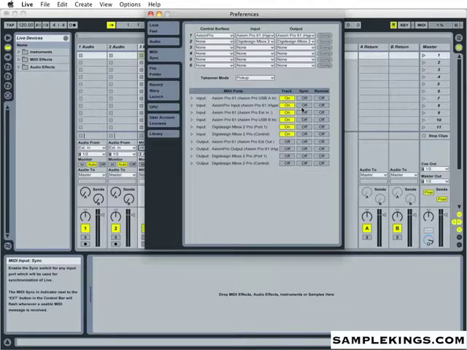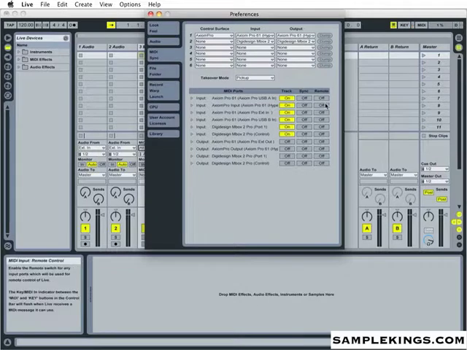And now here is a sync. So in case I want to sync out and send MIDI timecode information directly from my Live out of another machine, I can sync back and forth with those two machines. And here we also have remote, where I can do remote control via an actual controller or keyboard or drum machine as well. And if we're going to do that, I can just turn this on, and we can have a chance to do that in front of the machine if we want to do that. In this case, we're not.